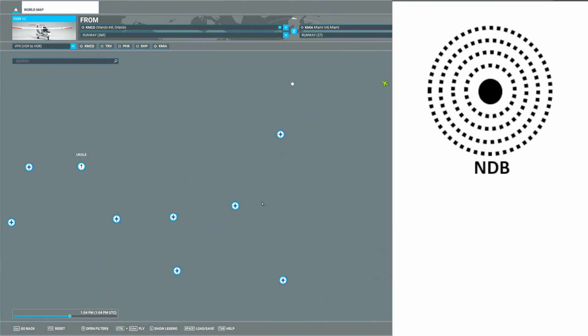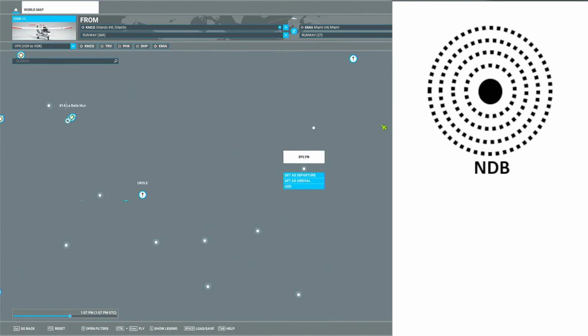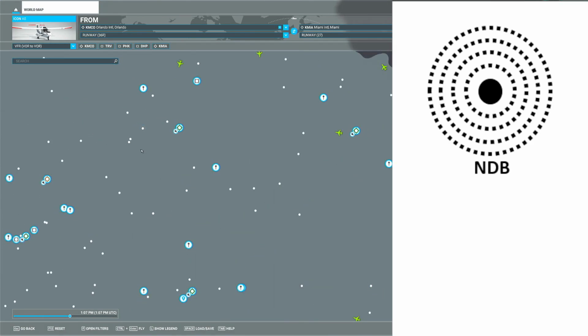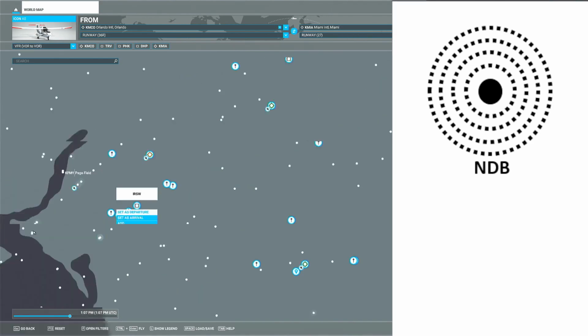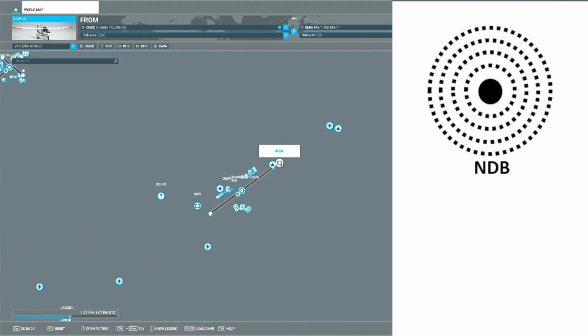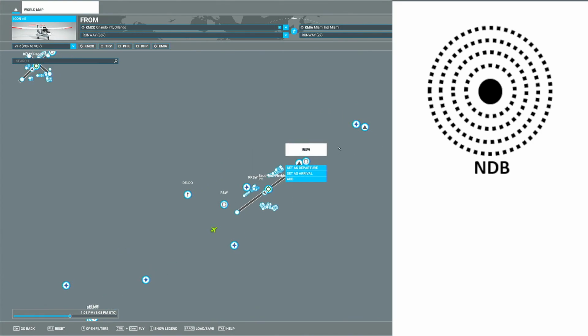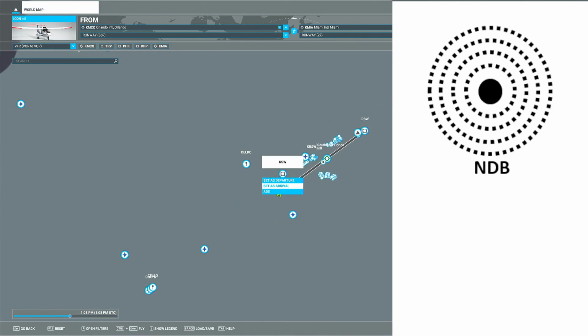I don't know if I can find it here. So this one is the NDB usually. If you can see here, there's no type here. RNAV, which one? Let me see. Yeah, I need to find out. So this one is definitely VOR. So here, localizer DME. So with DME, usually mostly with the box here. So DME, VOR DME. Sorry, localizer is a different one. It's for ILS. This one is VOR DME.